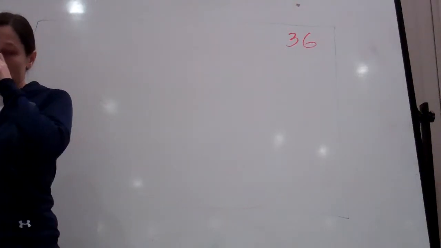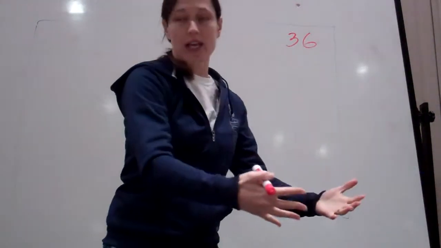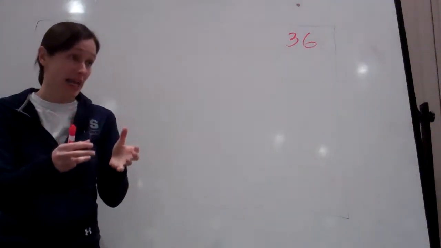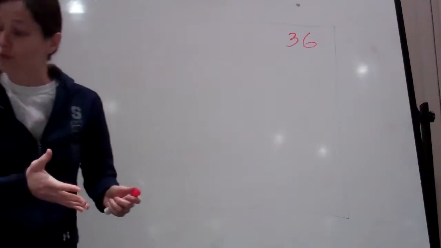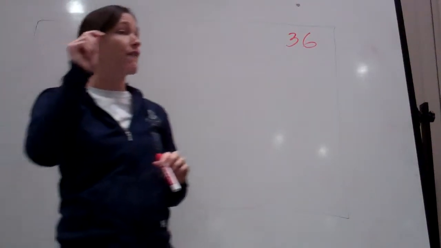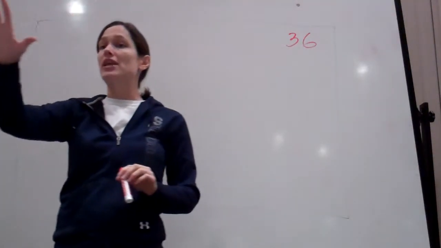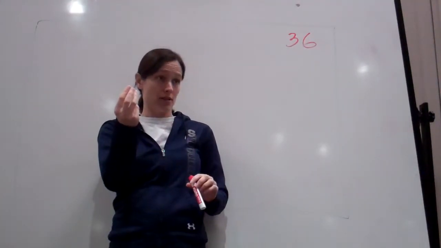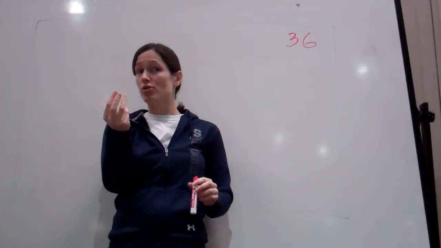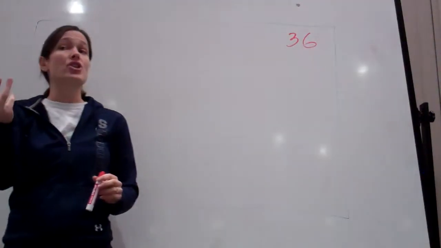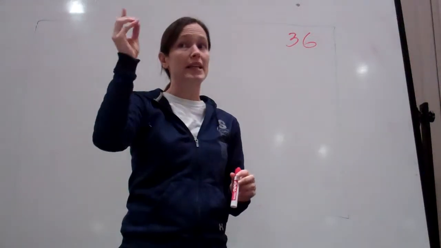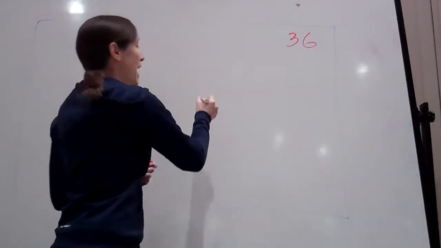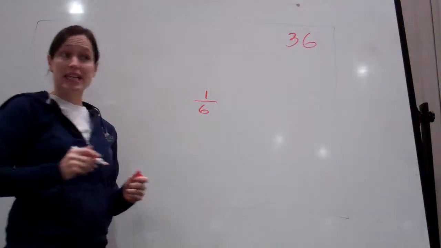Probability. Probability is what are the chances that this is going to happen, basically. Okay? And so, if I have a single die rolled, what is the probability of rolling a 4? Now listen, how many different numbers can I get? 6. And so how many chances are there for me to get a 4? Okay, so I have 1 chance out of 6 to get a 4.